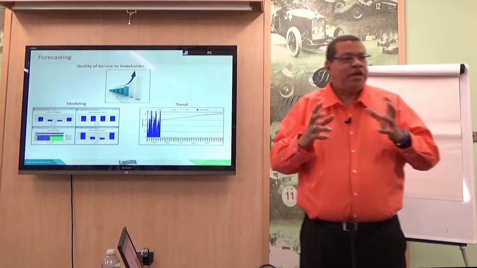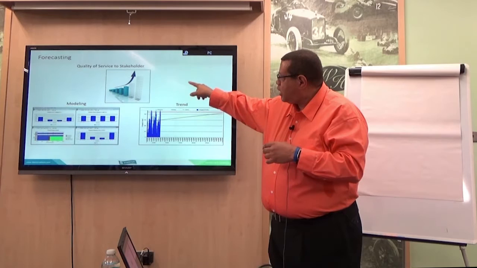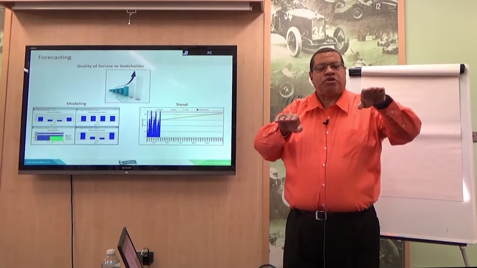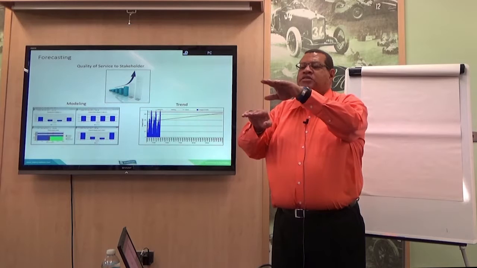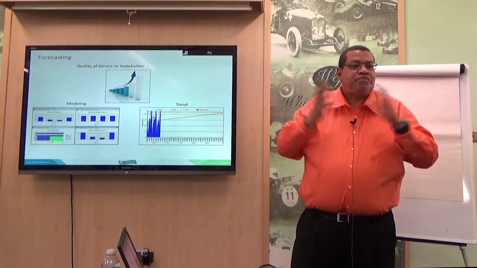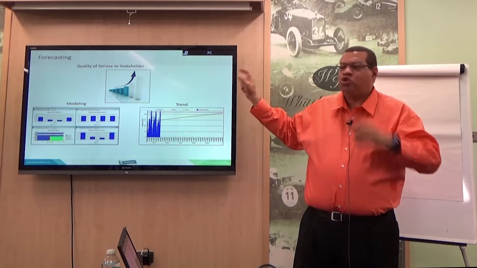And you see that little arrow going up? You want to make sure that you don't hit what's called the knee of the curve. Because performance will slowly degrade. So you start here and it slowly starts going up here. But at some point, it gets to that point of saturation within the environment and it just goes up like that. Where all bets are off. You can't do anything. So that's the whole point behind being proactive within capacity management: not hitting that knee of the curve. What do I need to do to make sure that that does not happen? You do it by modeling, you can do it by trending.